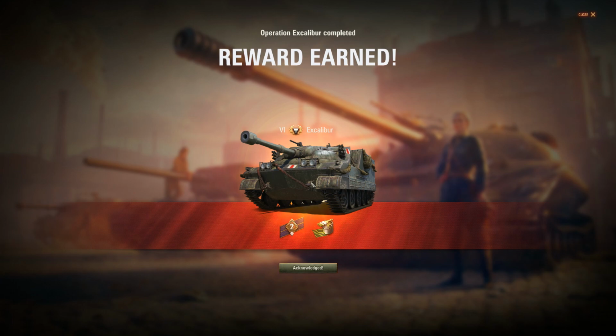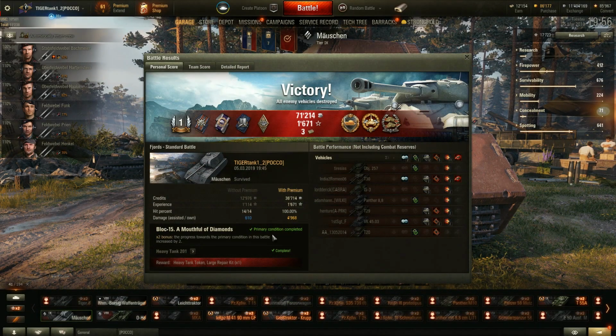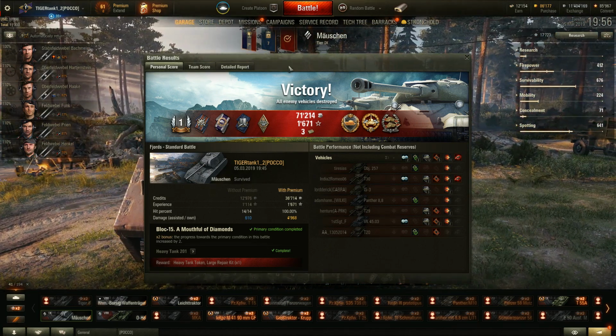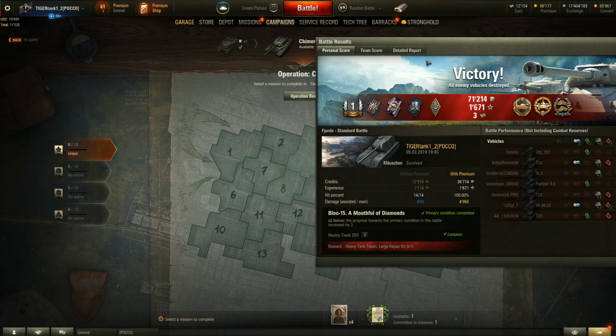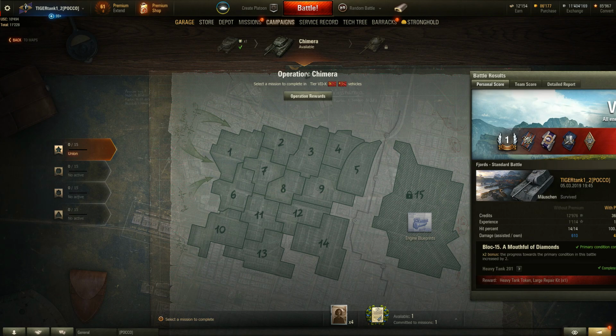Now, today I was just playing a little bit of World of Tanks, and I just unlocked the Tier 6 British tank destroyer, the Excalibur. This is the first mission reward vehicle for the second campaign, and you can see I just unlocked it. So I thought, why not take a look at the vehicle and maybe take it out for a test drive, because I've just unlocked the Operation Chimera as well. That is going to be pretty nice.